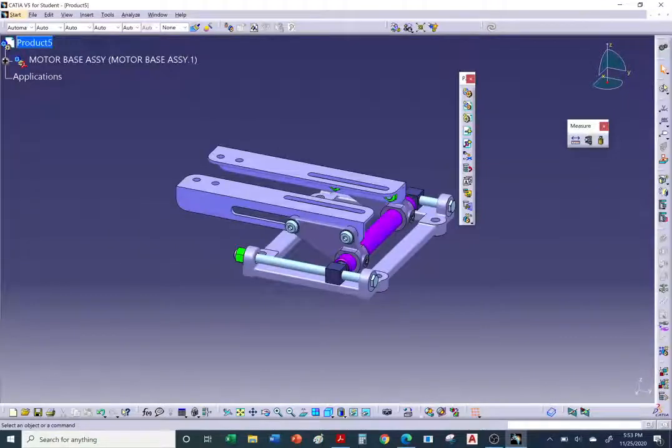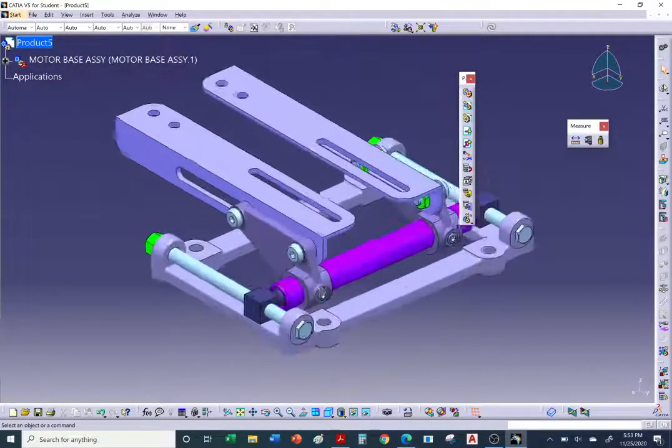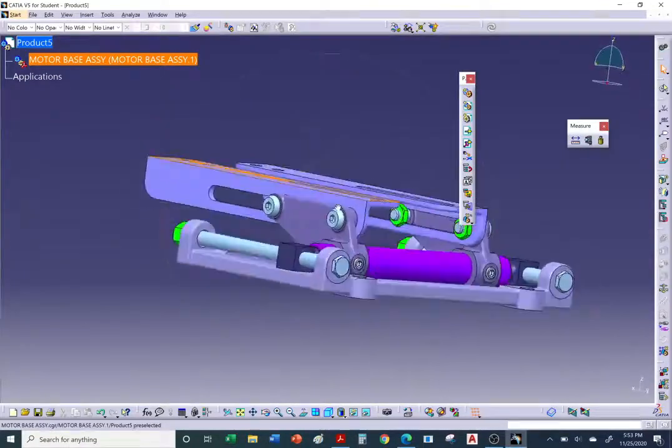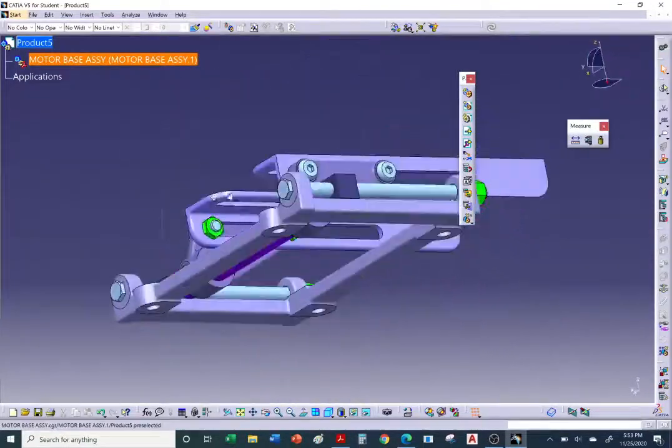And there's our CGR. Okay, unlike the all-CAD part, there's no part bodies. If you open it, click on the plus, it's just a blob. So I can't do anything with it. I can't drill a hole. I cannot create a new pocket. The only thing that it's good for is for interrogating the model.